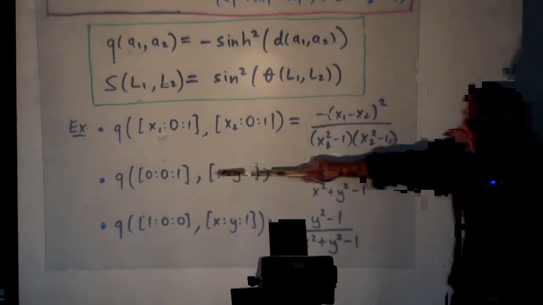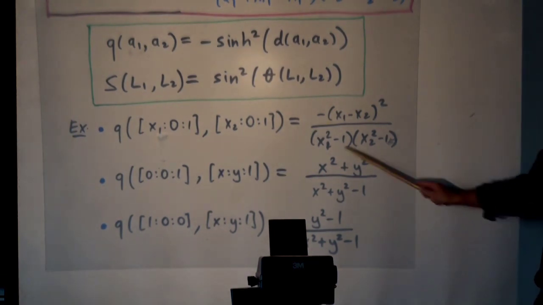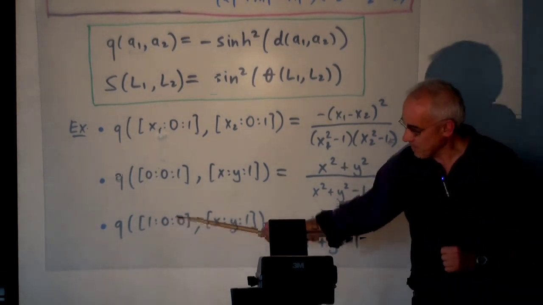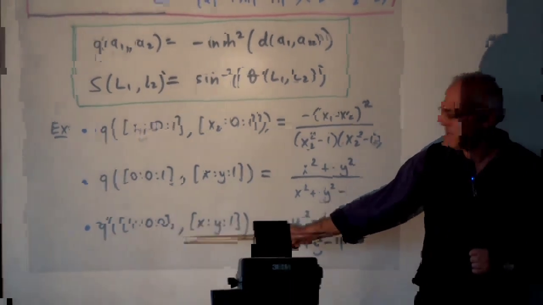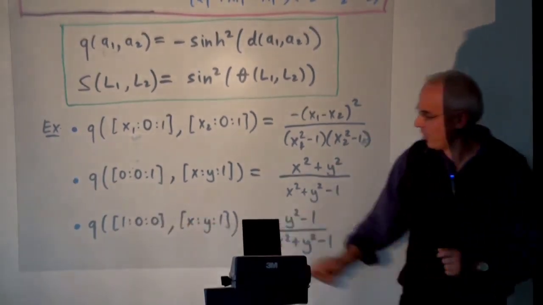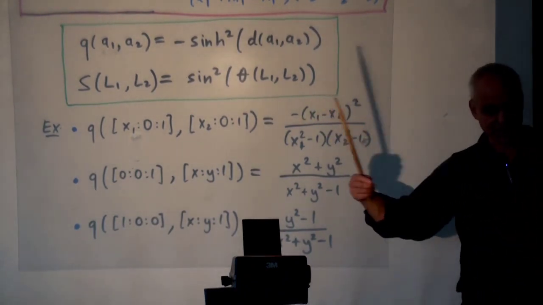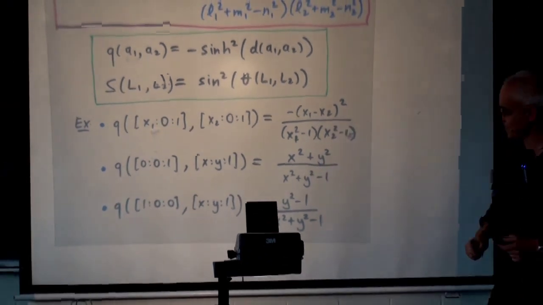Here's the quadrance of a general point to the center, to the origin, 0, 0. That's given by this: the ordinary Euclidean quadrance divided by the quadrance minus 1. And here's another quadrance. This one involves the point at infinity, 1, 0, 0, which means it's sort of in the x direction at infinity. And I just remind you that this is a projective view, so our two-dimensional plane doesn't capture everything. There are also points at infinity.